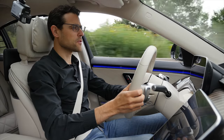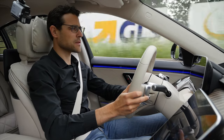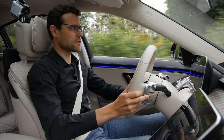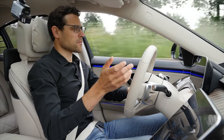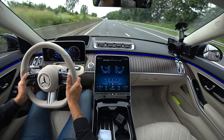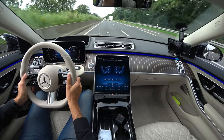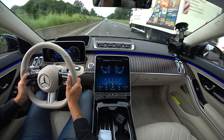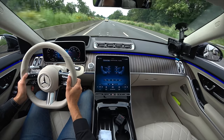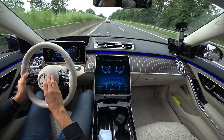And in the sports mode we also have some more feedback from the suspension, so it gets a little bit stiffer. Still, even in the sport mode, the car is set in comfort. And wow, I mean, this is so silent here, 170 kilometers an hour, and you hardly hear anything. So the noise insulation is probably the best in the industry or among the best in the industry. That is so cool.